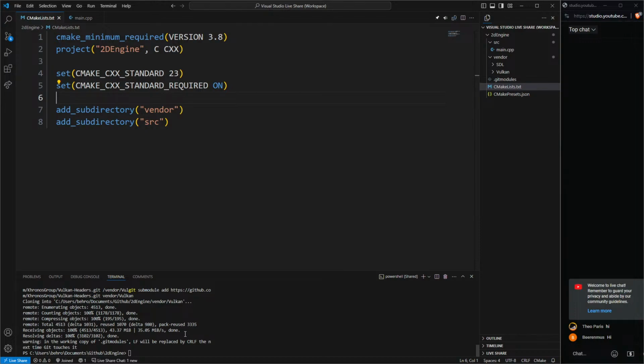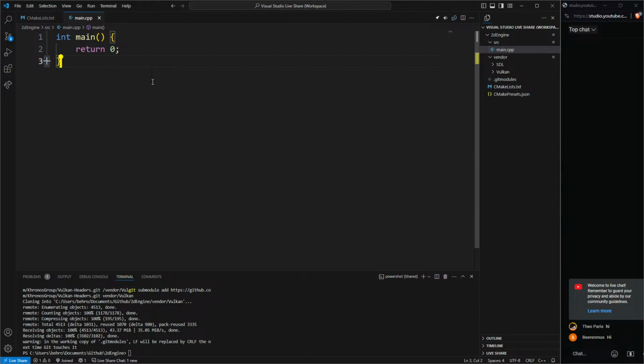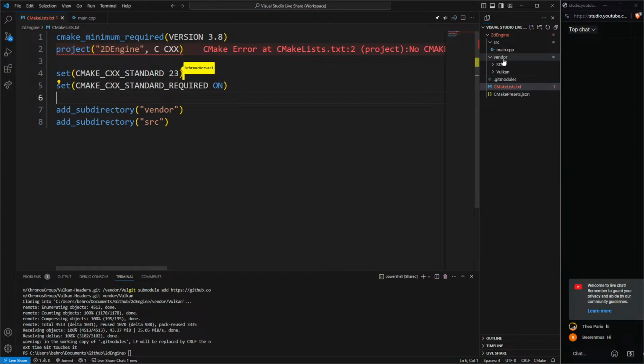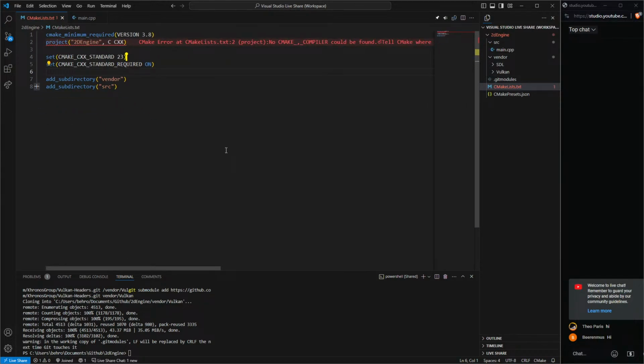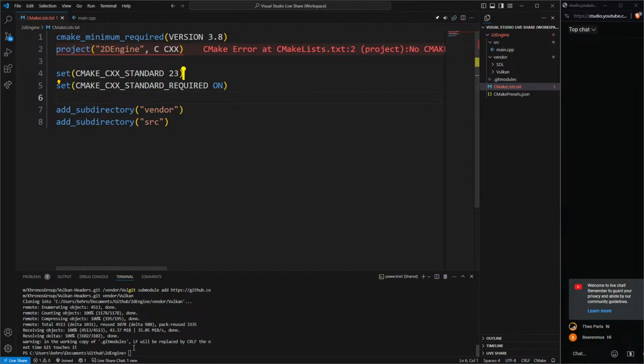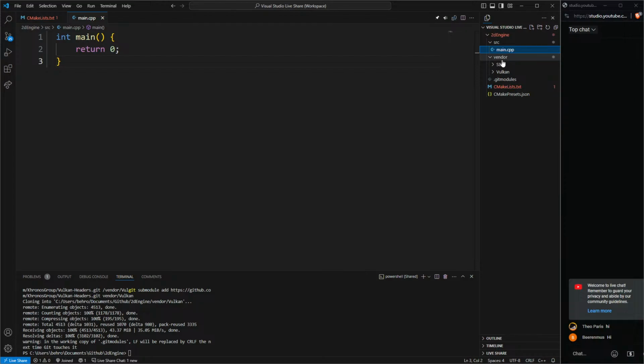Okay. The thing is that Vulkan doesn't build, I mean, it's not supposed to, it's just headers. How do you build this in Visual Studio Code? I use the presets with Ninja.